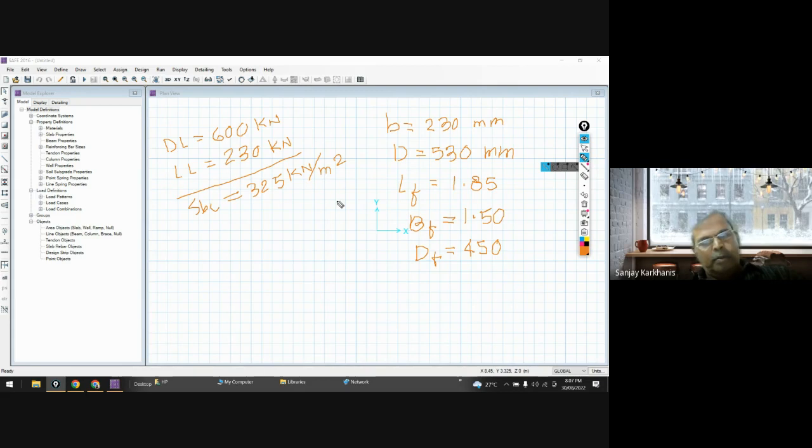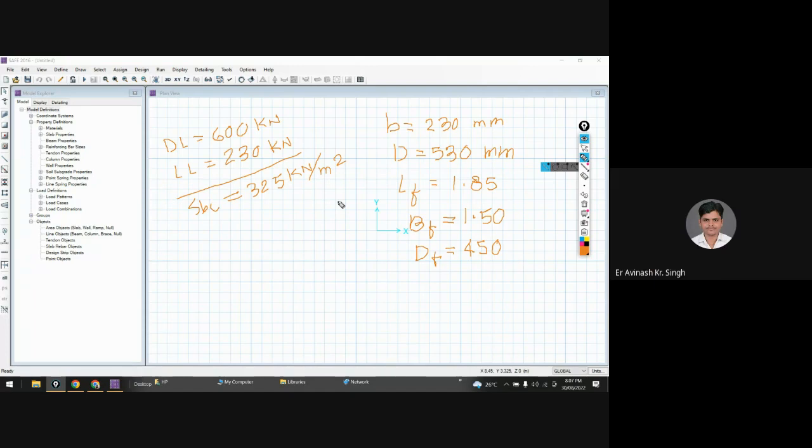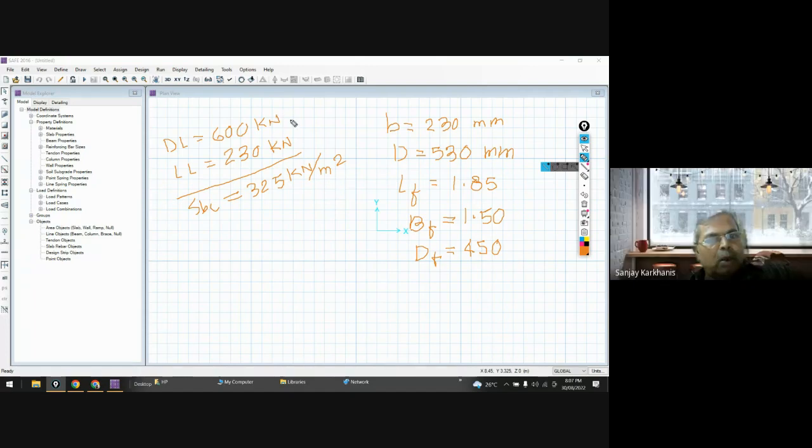Okay, any doubt? Now you will get all these data. Either you can go arbitrarily for practice, or you can get your analysis results from your ETABS, and based on whatever dimensions of columns, you can find out approximate LF and BF, and you can check whether it is satisfactory or you need to increase.